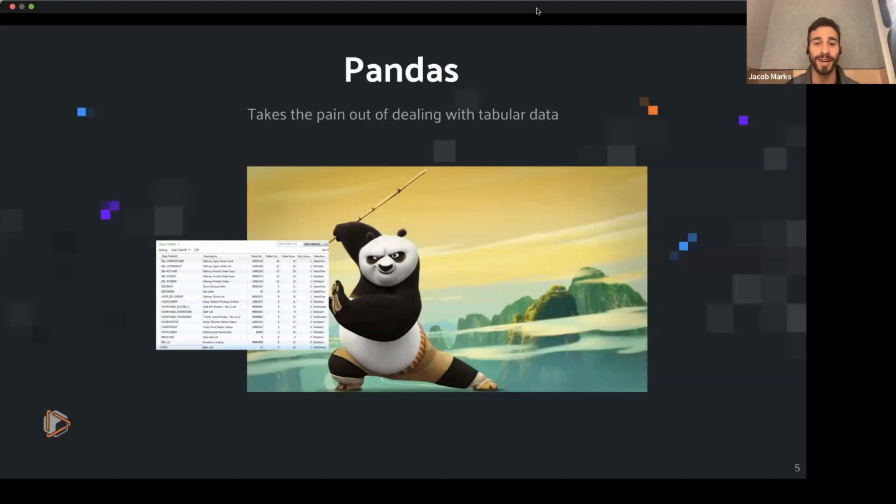So if you're here, that means that you're probably familiar with the Python open source library for dealing with tabular data, that is Pandas. That, or you're a really big fan of big, fuzzy, bamboo-eating bears. And if that's the case, we've got it covered as well. But Pandas, the library, makes it really easy to manipulate, access, and deal with just in general tabular data.